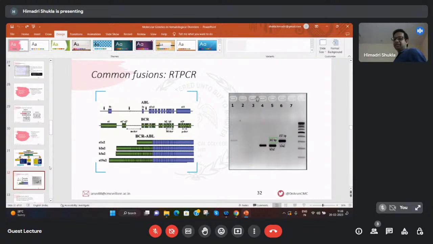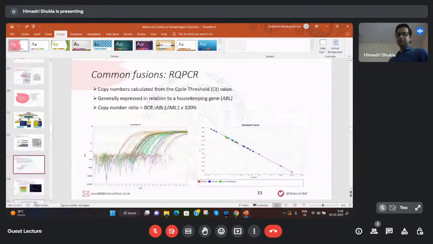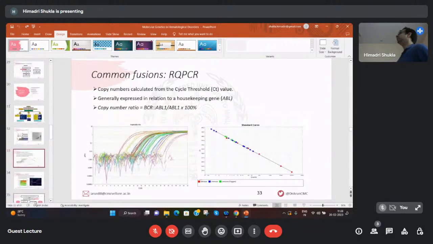So if you get a band or a line like this, that means the fusion has happened, or the translocation has happened. If you do not get any line, like in lane 2 and lane 3, that means there is no translocation in that patient, whatever translocation you're looking at. Now this is the basic concept, which is true whether you're looking at 9;22, or 8;21, or 15;17. This is how the RT-PCR works. RT-PCR, the same thing, you just add a probe with it so that it's live.